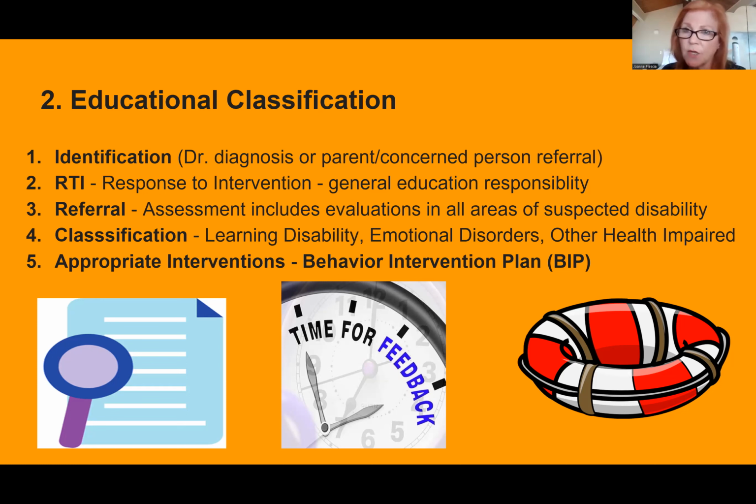All kinds of assessments are done in any area of suspected disability. A classification occurs, which is the process of identifying the label that a child is going to require in order to obtain services. And for ADHD, usually it's other health impaired, not all the time. So if you have a child they're suspecting of ADHD, you may want to understand why the school district chose a certain classification. And then ultimately out of that, they should have appropriate interventions provided to the child.